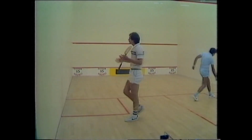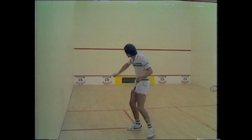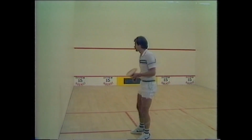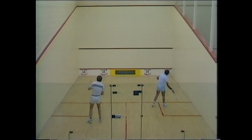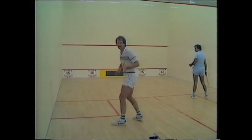Not such a good serve, angled in a little bit early, giving me plenty of time to get into position to drive it down the wall. Appalling serve, appalling return.